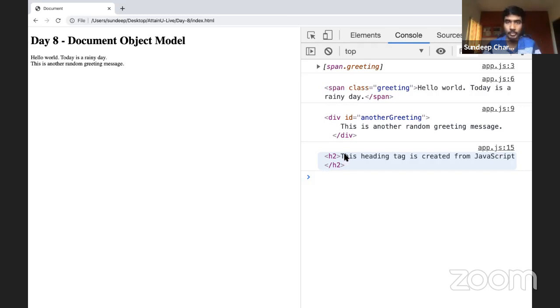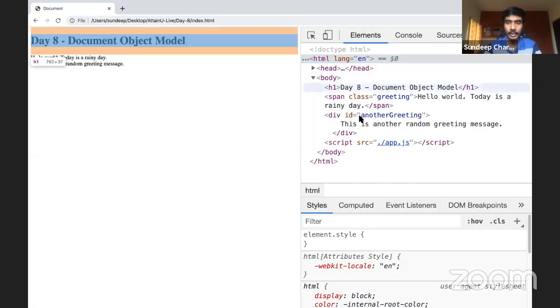This you should make sure, because could you see any H2 tag of this message here on the HTML document? I could even prove that if you go to the body tag, still you do not have the H2 tag here. It is only created on the JavaScript side. It is not being reflected on the HTML document. There are ways to do that, but let me just tell you after I tell you the innerHTML property, right? Because there is a slight difference between both, and I'll also tell you the difference between them.